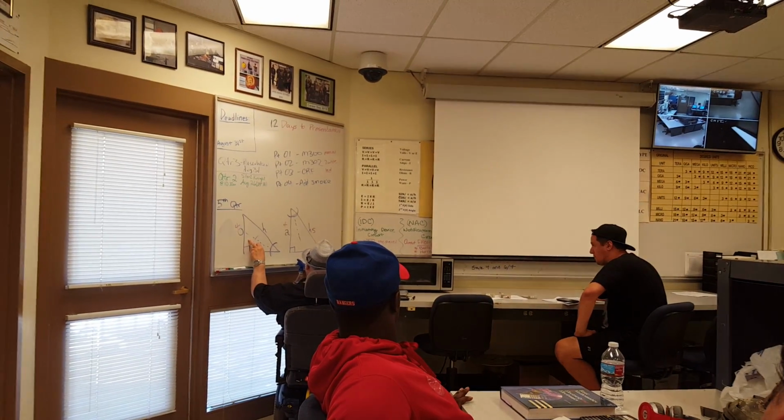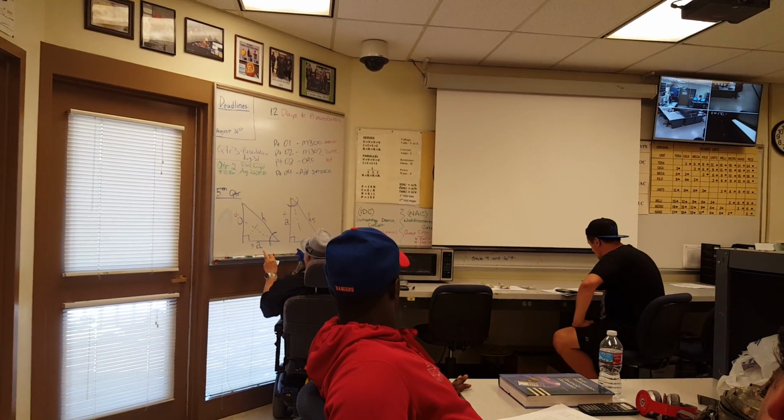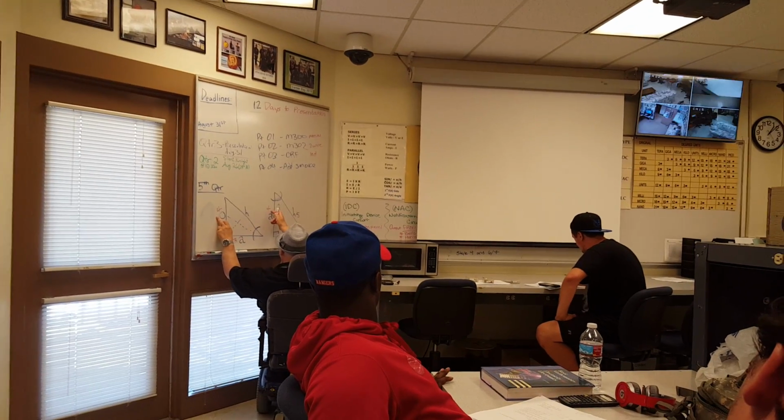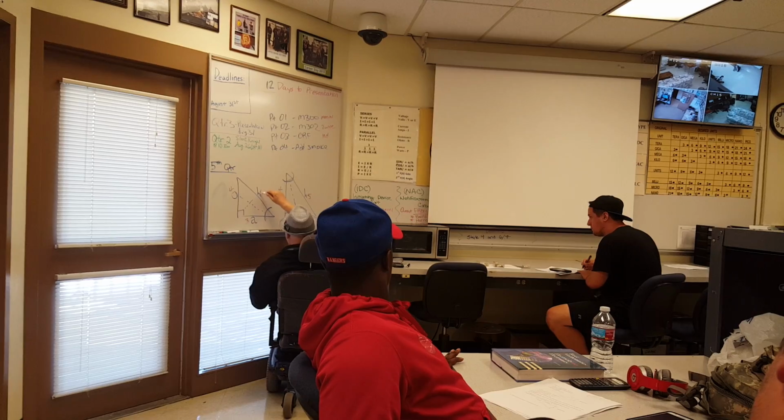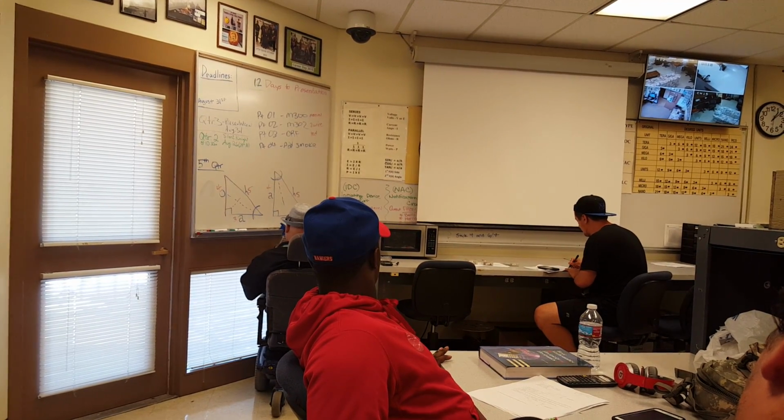Do you understand these angles? These triangles are the same. Did I say that? Yes. So they're the same. If they're the same, this is 4 and this is 4. This is 3 and this is 3, and that's 5 and that's 5. Do you agree or no? Agree. You agree.